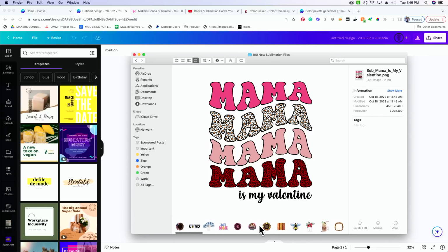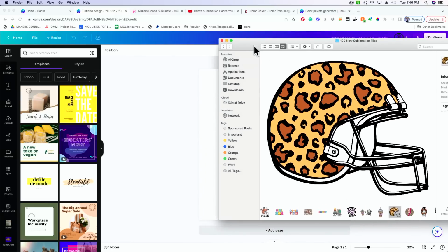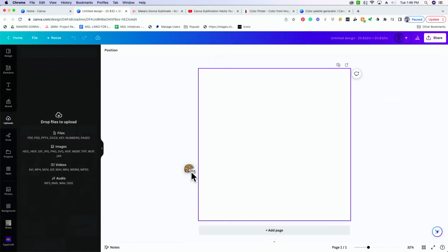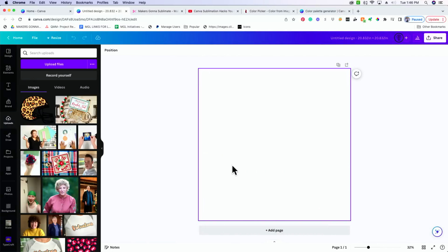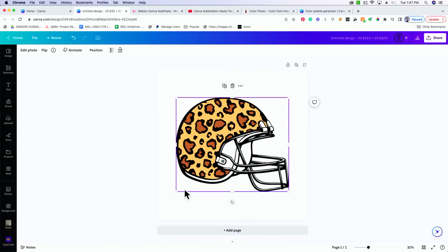Now I want to use this football helmet. Where did he go? I had him pulled up here. Here it is. This is the one I want to use today. So I'm just going to click and drag this into Canva. You can just drop your files to upload and it's just going to pop right into our document. Super easy. A lot of people don't even know that you can drag and drop your image right into Canva. Otherwise, you could come over here to uploads, go to upload files and just find it on your computer. So this is the image we're going to be working with today.